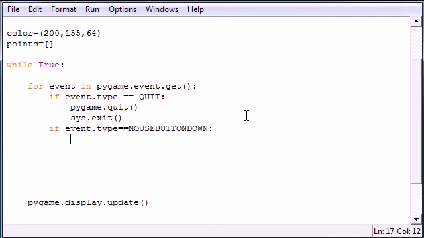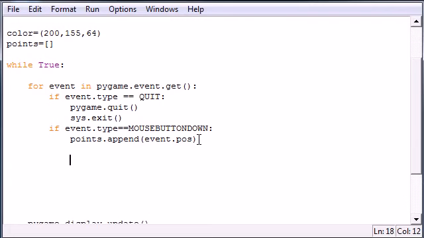Every time you click the mouse button down, what we want to do is take that list called points, or whatever you named it, and we want to append. And remember, you learned this in your Python tutorials. This means add something to the list of points. What we want to add is the event positioning. Now the event positioning is the x and y coordinates. So every time that we click this mouse button down, we want to take whatever those coordinates are and add it to our list of points. So now we have a list of points every time we click the mouse button.